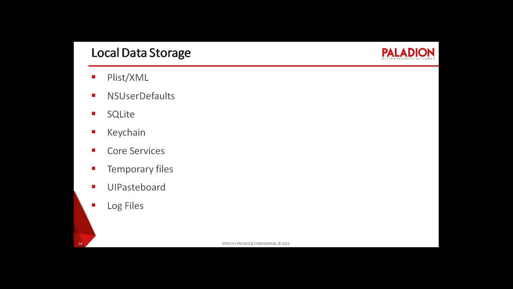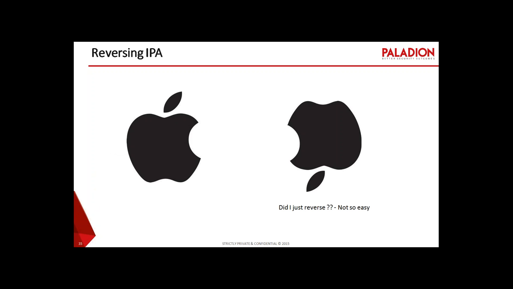Okay, so now log files, which we have similarly. For reversing an IPA, as we spoke, reversing an IPA is not that easy. So first, what you need to do is unsign the application, whatever is signed, and then unzip it or untar it. A few basic open source tools where you can reverse an IPA are otool, GDB, and IDA. A combination of these tools will help you to untar the application. Other than these, you can use dd, which is a Unix-like command, with which you can directly dump the data.